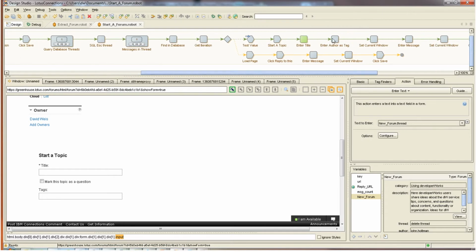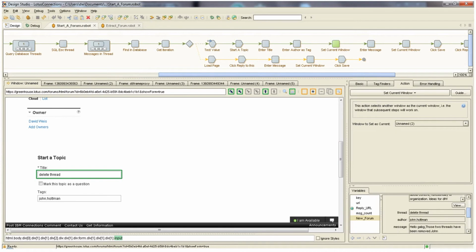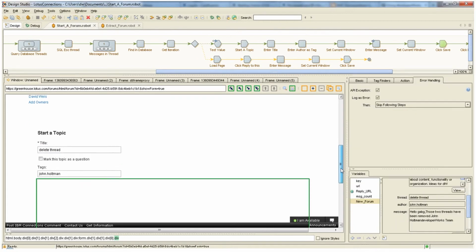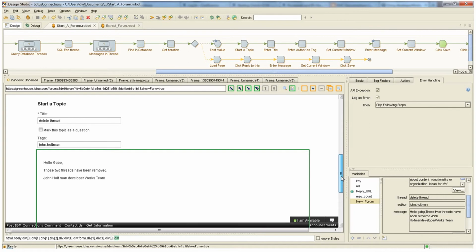So I'm entering the title and the author and all of the other components of these messages from my intermediate database, the content that I've extracted from the Jive forum, mapping it into the forums in the Connections website, and essentially looping through the databases that I've created from the other site, programmatically using the forums on the Connections site to recreate all of the same forums and threads into IBM Connections.